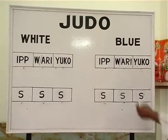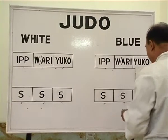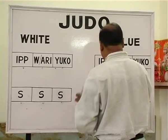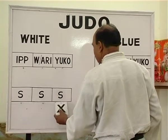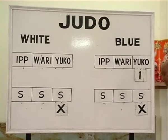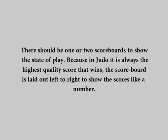Now, let us see how the scoreboards work in judo. This is the scoreboard which we are seeing. Blue, white, waza-ari, yuko. There should be one or two scoreboards to show the state of play, because in judo it is always the highest quality score that wins.